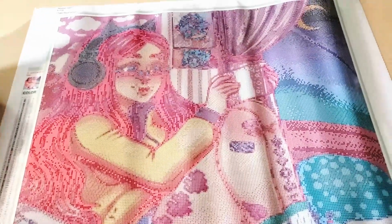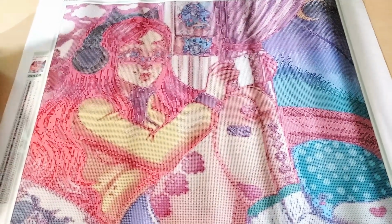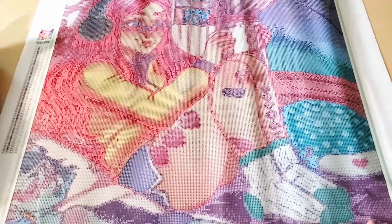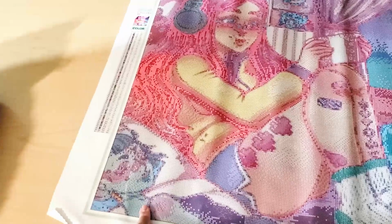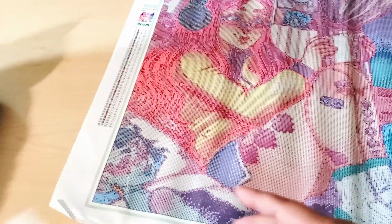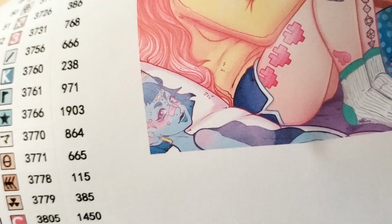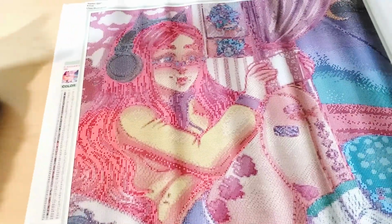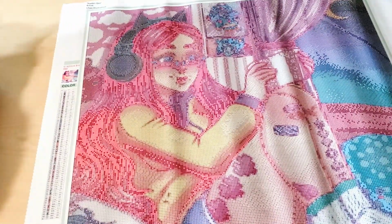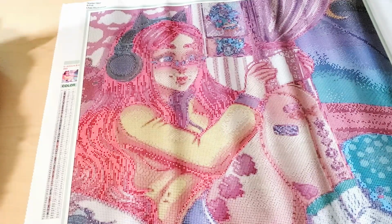Oh my goodness, she's adorable. I've never seen this one unboxed before, so I'm really excited to show you guys this. Oh wow. Oh my goodness. What is that? I didn't even notice that. I think that's a body pillow. She has a waifu body pillow. Okay, this is definitely me. I should see about changing her glasses to blue or something. Oh my goodness, she's so cute. She's adorable. I love her so much.